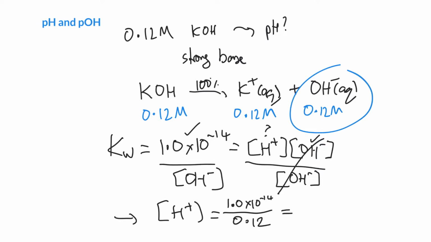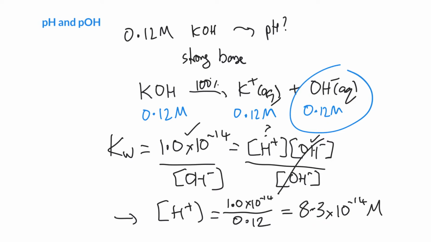It was a strong base, so we have to assume that the concentration of the base was the concentration of the basic ion here. Okay, and we go ahead and do the math. And using that double E notation, don't forget, your calculator is very, very handy. So times 10 to the power you can write as EE. So 8.3 EE minus 14 would be the answer there. And of course, it has units, I suppose. So it's moles per liter because it's a concentration. Is it acidic or is it basic? Well, this H+ concentration is very small compared to the OH- concentration. So if this is bigger than this, that means it is a basic solution.